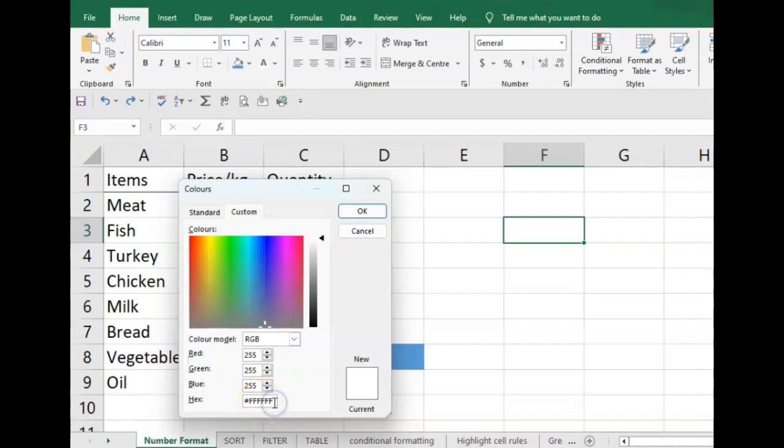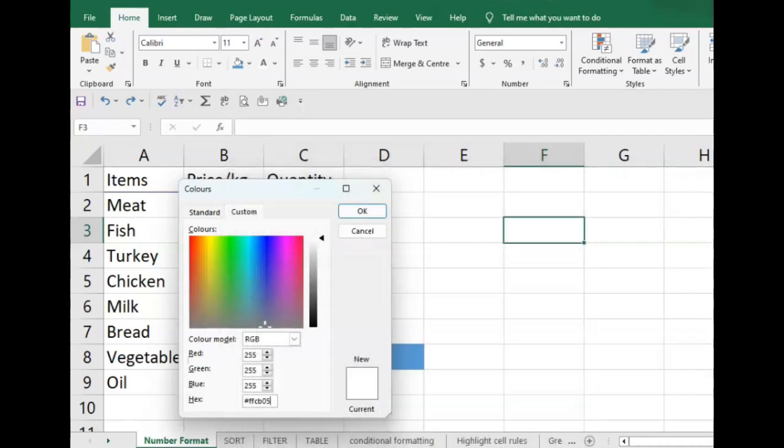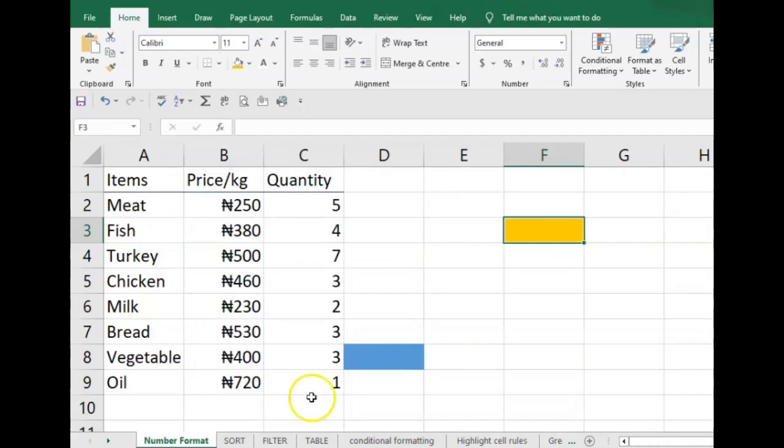Okay, so let's take that off. We have hashtag FFCB05. That is the hex code that we have been given. Okay, so we click enter. So this is that hex code.